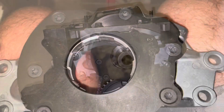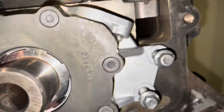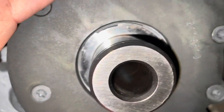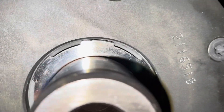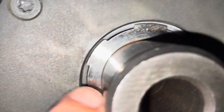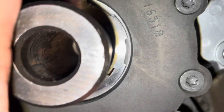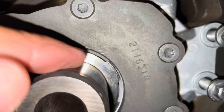I now have the oil pump installed with the bolts just started but not tightened, so I can move this oil pump around — but it doesn't move very much. If you look in here, the gear that's mounted on the crankshaft does stick out a little bit past that gear, but you can see no matter where I put this oil pump, that gear does not touch the outer plate of this oil pump. I'm looking all the way around — no matter where I put this oil pump, it doesn't move very much anyway as far as the play in it.